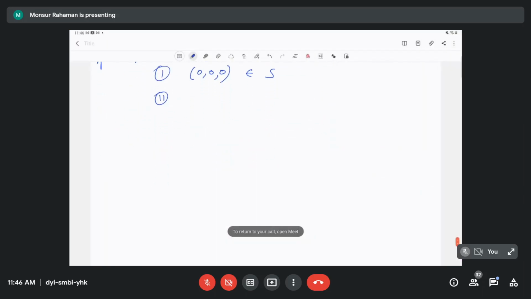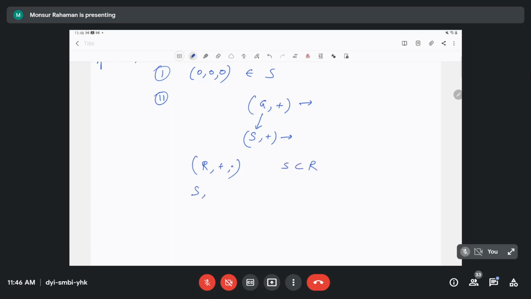Yes, a subspace and a vector space are nothing but, for any structure, this is a basic thing. Like I said for a group: if this is a group, then if you take any subset S with the same operation, and it satisfies all those conditions, then it is called a substructure. If it is a group, then it is a subgroup. If it is a ring and you take a subset S of R with the same operation, and it satisfies all those conditions, it is a substructure, and since this structure is a ring, we call it a subring.